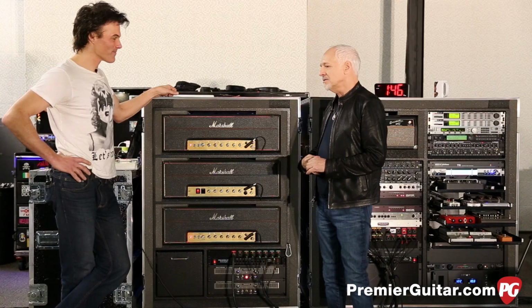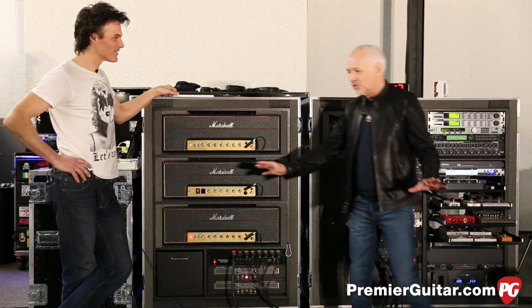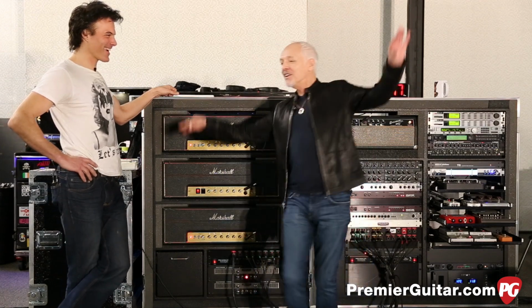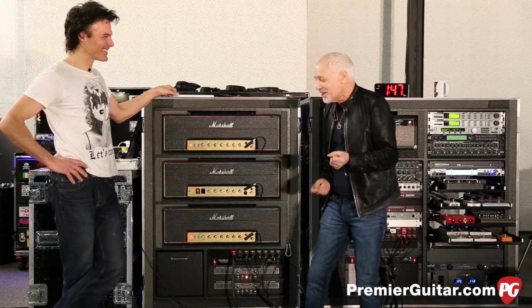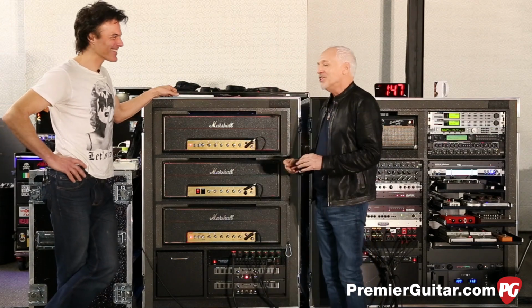I have yet to find a wireless that works. I went wireless for a while. I had to for the Bowie tour, Glass Spider, because there were so many dancers and you had to get out of the way. It was all choreographed for us too. And they would change my settings and they'd dance on my pedal. So I'd be in the middle of a really loud solo and they'd turn me off, or I'd be in the middle of a really quiet lead part and they'd turn me full blast. So no more dancers for me.